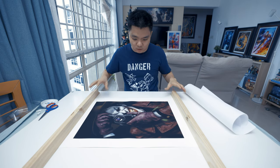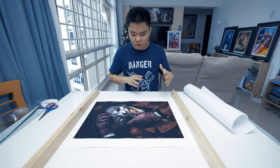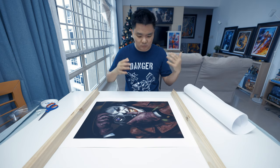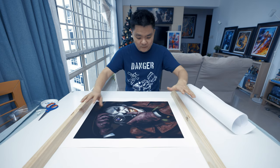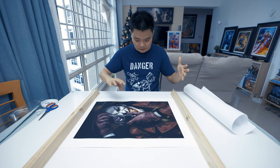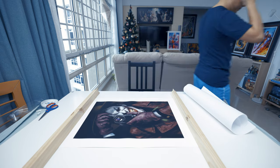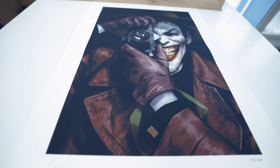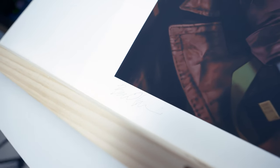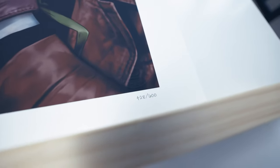I'm always impressed by Ben Oliver's art. I think I have some of his artworks from Sideshow — like the Wolverine, Black Widow. What I love is the Wolverine Hulk — that one I think was a cover as well. But this one is also quite amazing. I would say I like the Magneto better — that one is surprisingly good. Let's check it out and deep dive on how good this piece is and some other info as well. So this is the Killing Joke by Ben Oliver. I hope you can see his signature. The edition size, which is a bit disappointing, is 600.